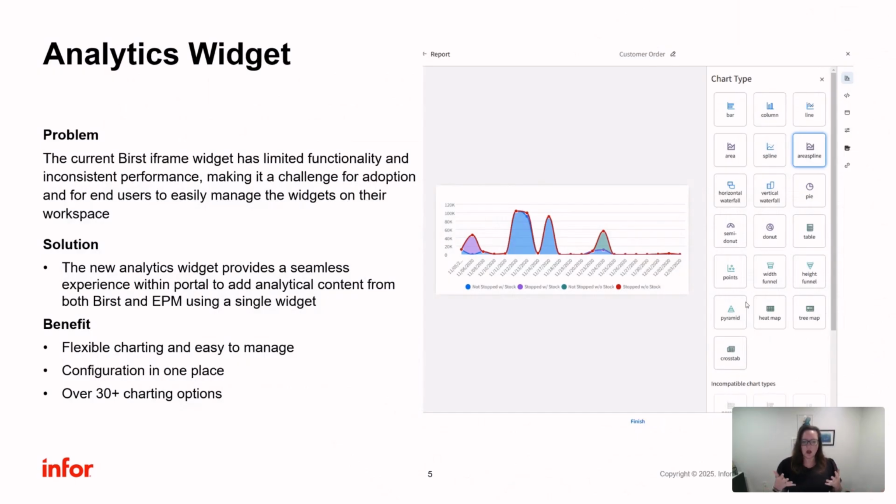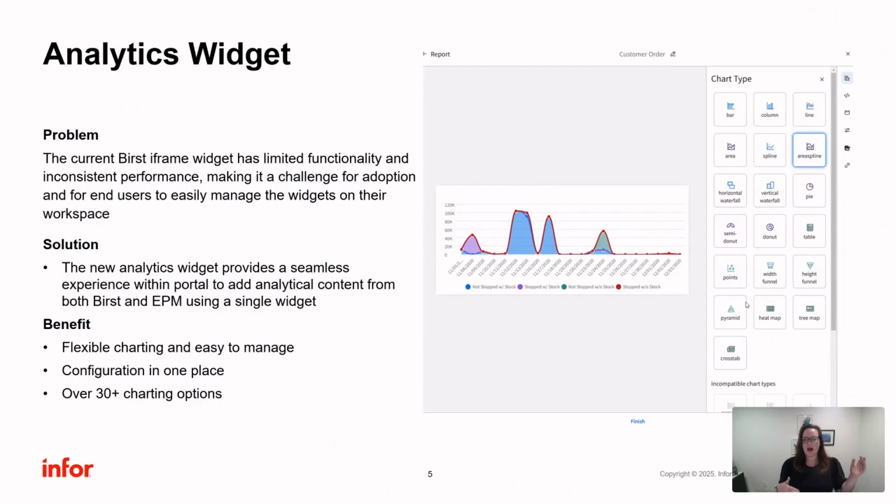You've probably seen us talk about this ever since the April release, but it's just becoming more and more critical now as we're continuing to build the new workspaces that are persona-based and persona-driven. You're going to continue to see more and more of these analytics widgets popping into your workspaces. And why is that so important? Oftentimes we hear customers don't want to travel across all of these different screens to find information that they need, right? Today, if you want to know a specific KPI, you might have to travel through a Birst dashboard.